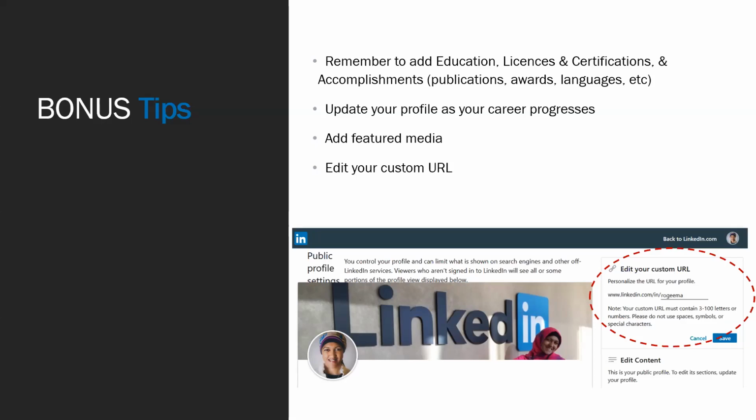This is something you might want to put, for example, on your CV. So on your hard copy CV, yes, a lot of times you're sending it via email and it's clickable, but sometimes people print it out and they want to type your LinkedIn profile into their browser. And you don't want it to be something that's going to confuse them. You want it to be something that's short, recognizable, and that showcases you.